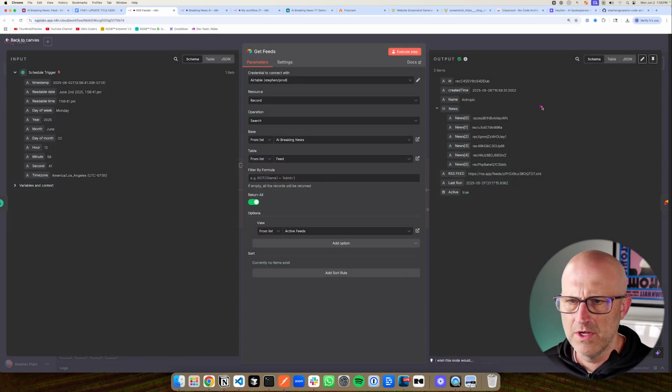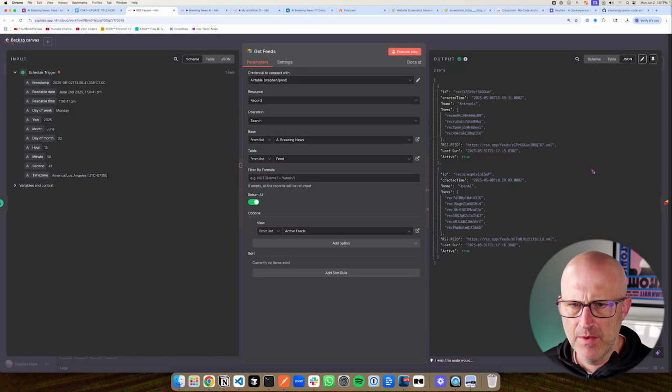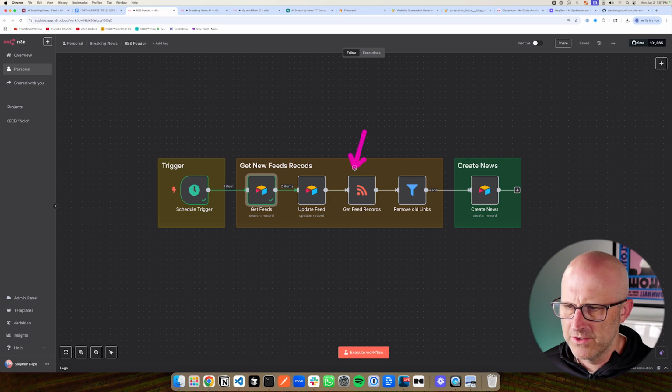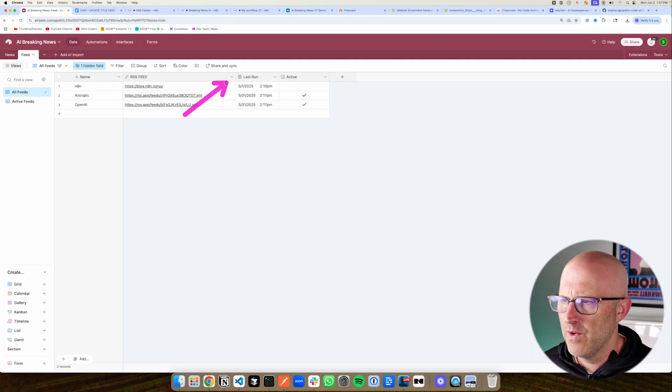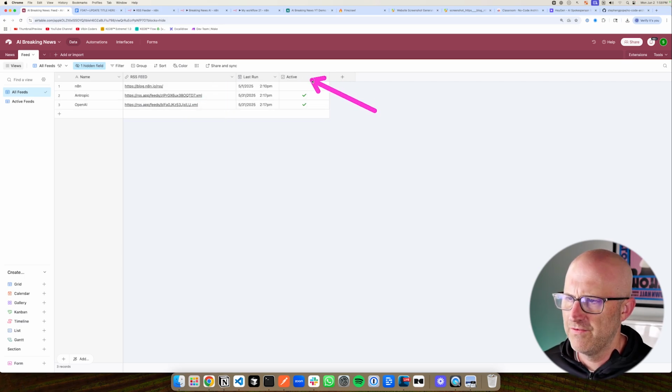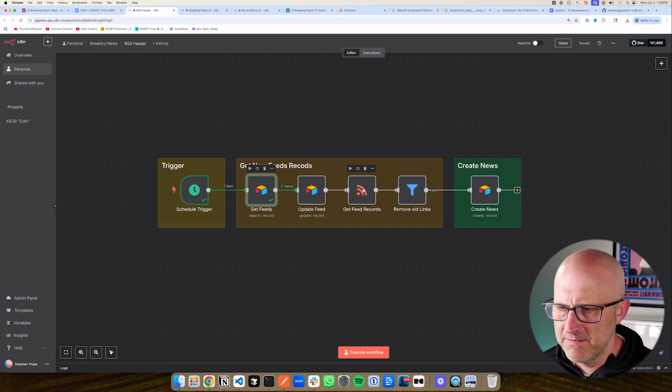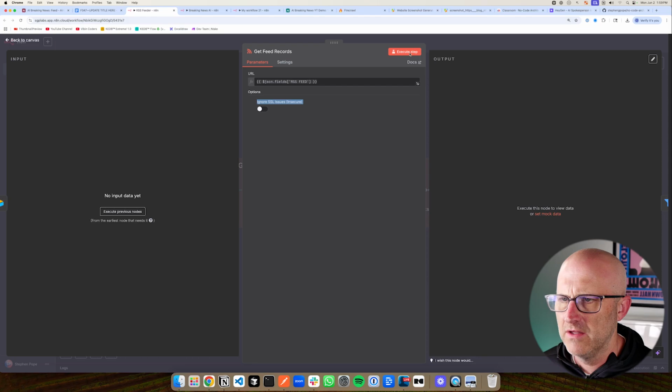If we open up this module here, we can see that we have 2 items, and we have 2 different RSS feeds. Currently, I'm filtering it by which feeds are active. And then from here, we take these RSS feeds, and we use this module here to get the articles from those RSS feeds. Now, there is a module here that is simply updating the row just to keep track of the last time we ran this automation so that we only pull in the new articles. And in this column here, we're keeping track of which feeds are actually active. That's why we only had 2 feeds here. If we were to turn this to active as well and come back to our automation, we're going to see that we have 3 items. There we go. And then we can use the RSS module in N8N to download those articles.